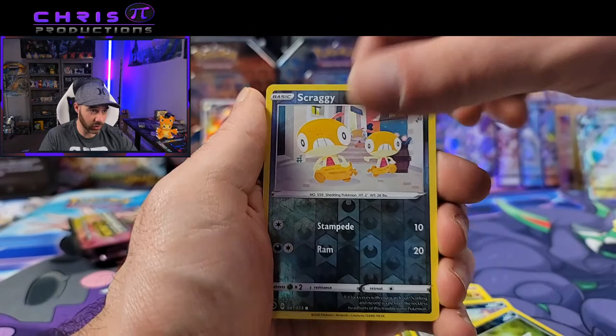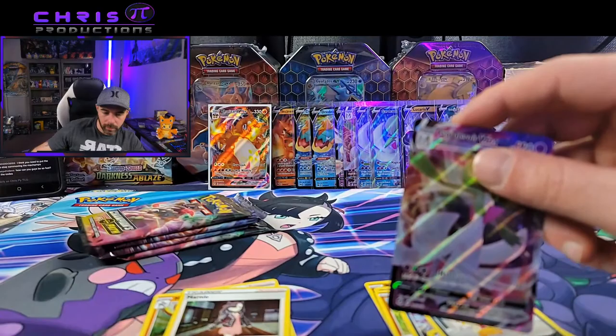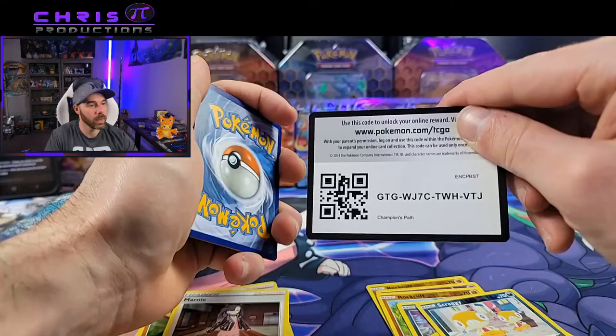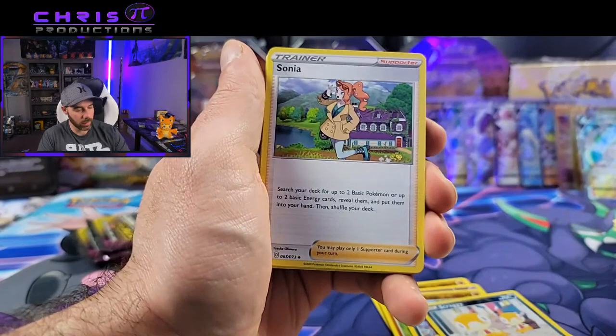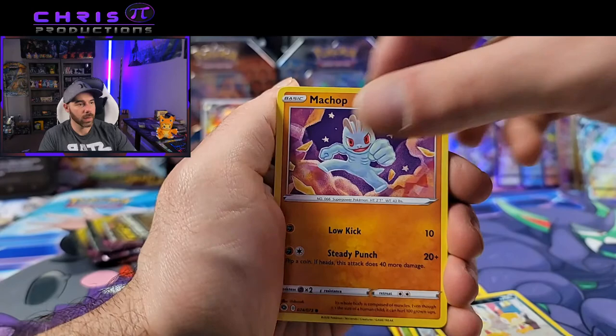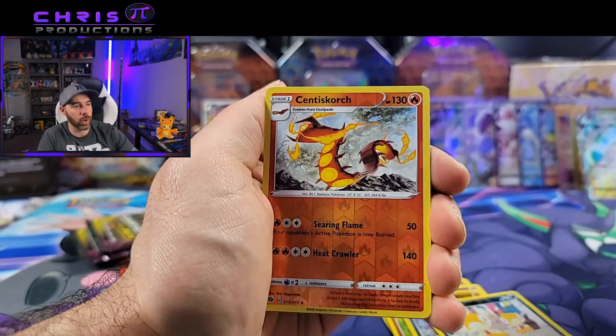It's absolutely insane. Scraggy and a Gardevoir VMAX. All right, so we got another Gardevoir VMAX. Very, very nice. Code card. Energy. Sonya, Team Yell Grunt, Leopard, Kakuna, Carvana, Potion, Vulpix. I know a couple of them. You're talking about a card like a local game store, right? Senna Scorch, Reverse Holo, and a Gardevoir V.